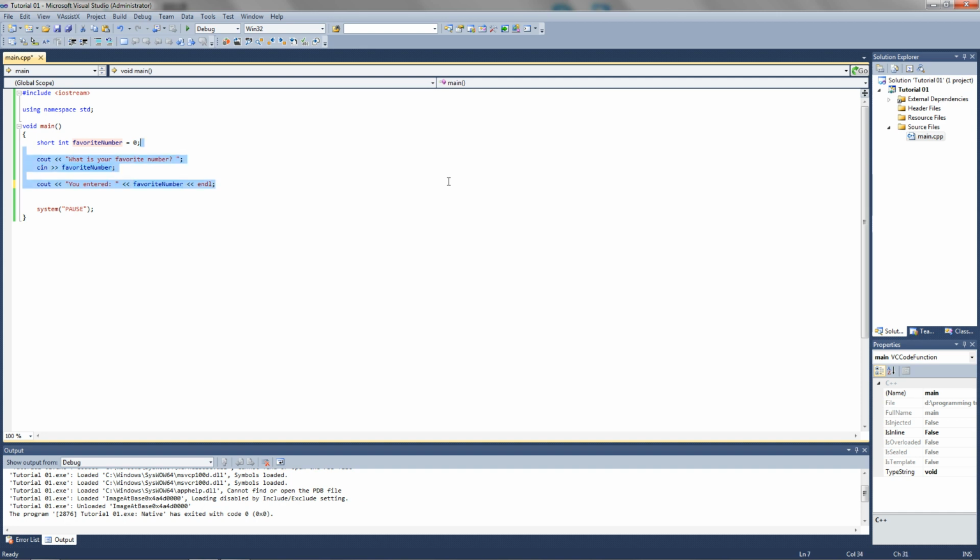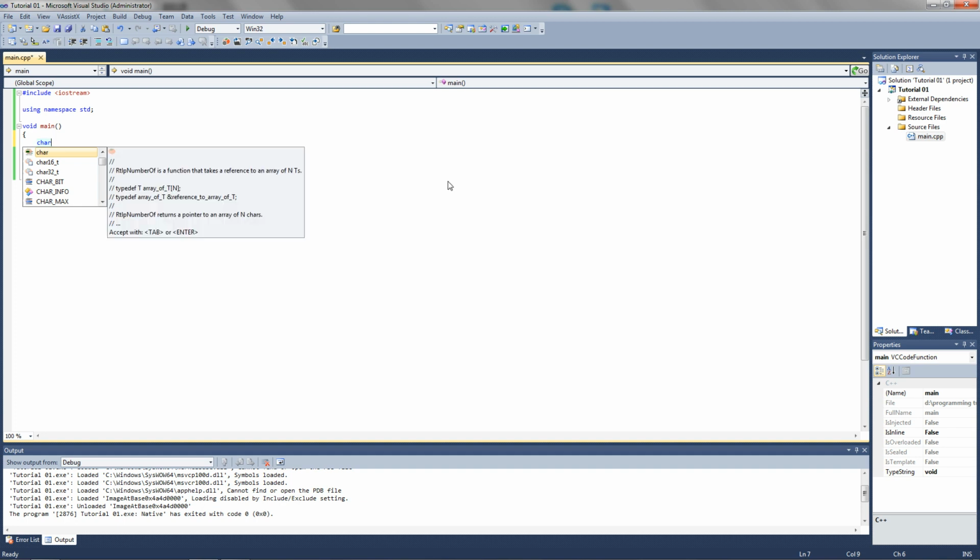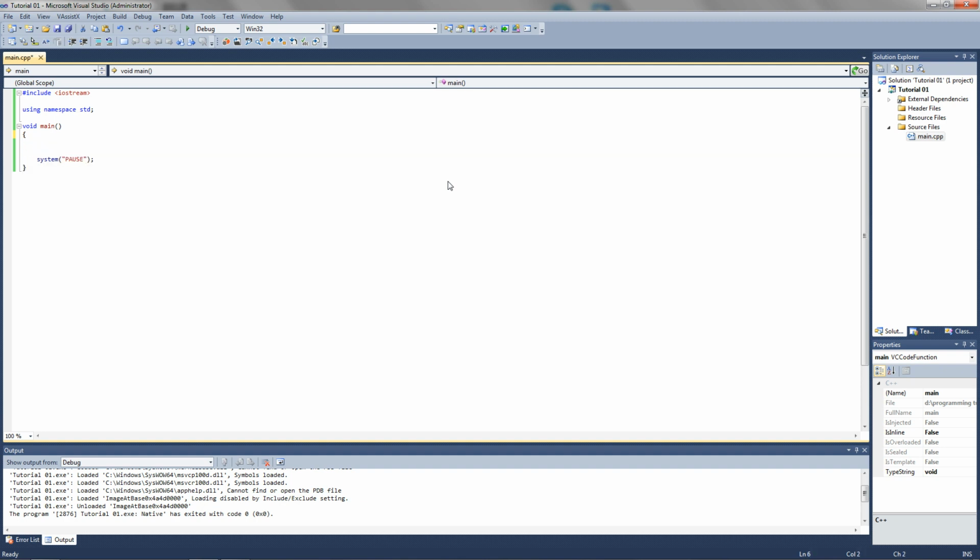So now let's delete all this code about the favorite number, and let's start working with words, with characters. So instead of using a regular char, which only stores one character, or introducing you to character arrays, which can store up to, well, the possibilities for that are infinite, depending on how much memory you actually have in your computer.